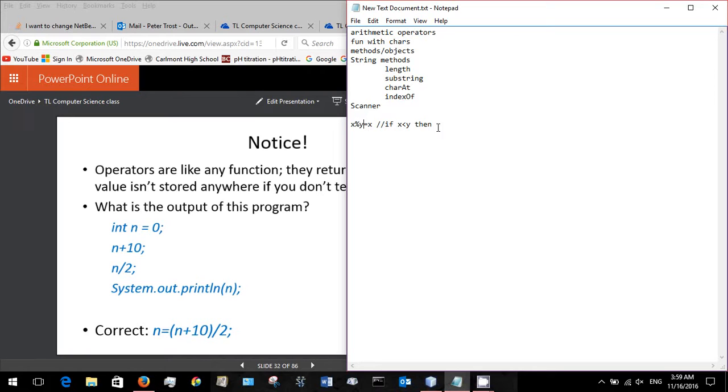If x is less than y, then when you mod them, the result will always be x. For example, I think we did this example, 3 mod 4. 3 is less than 4. That's going to equal 3. Whoopsies. It's going to equal 3. Alright. Let's delete that. So you have that.